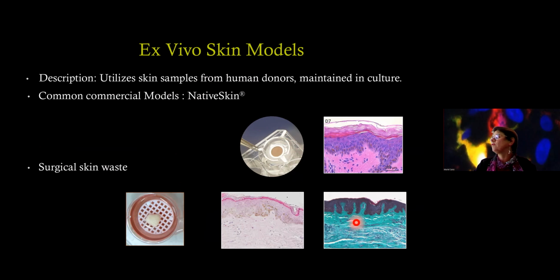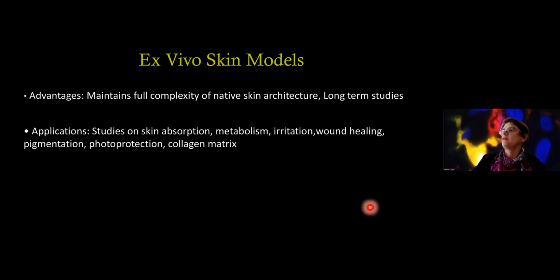So you have the keratinocytes, the fibroblasts, the vessels, even if they are not functional, but you have them. You can have lymphocytes, and you have also in the epidermis Merkel cells and Langerhans cells. So due to their complexity, they allow a long-term study and to study metabolism, wound healing, the remodeling and the aging of the collagen matrix. They allow more numerous skin studies.